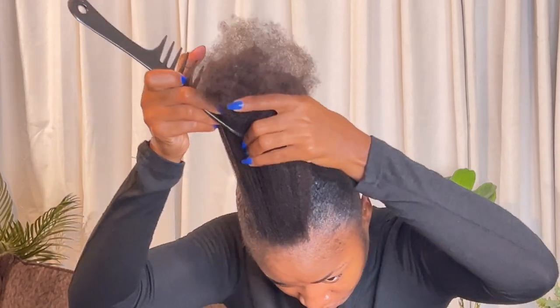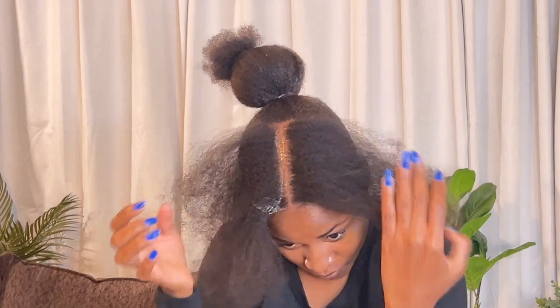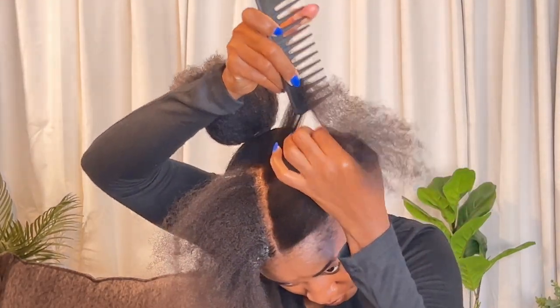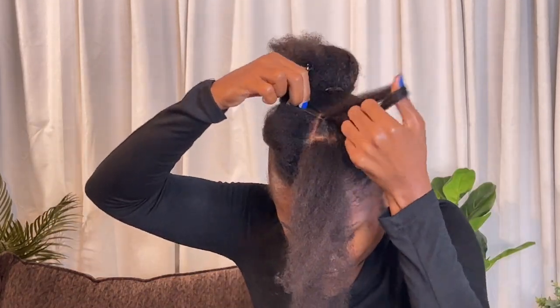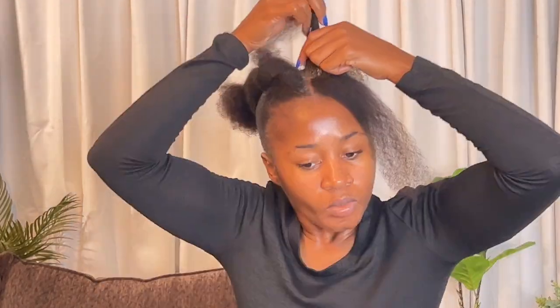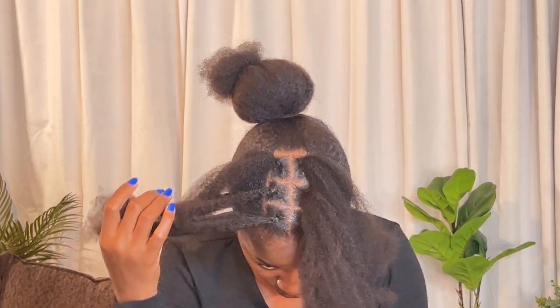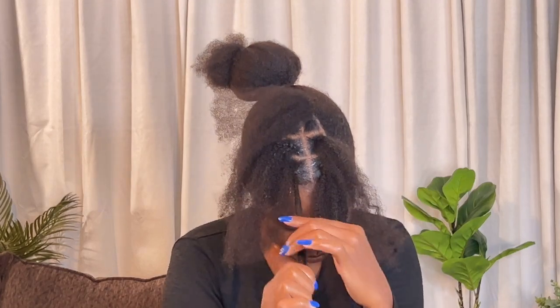Detangle the hair and split the hair into two rows at the midline. Use styling gel to ensure precise and straight partition lines between the box braids. Section 3 box braids on each side starting from the back. Apply rubber bands to each section of hair. In the end you will have six boxes of sectioned hair. Apply styling gel to ensure a uniform hold of the hair in each partition.